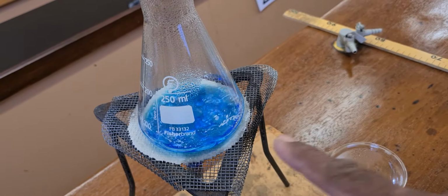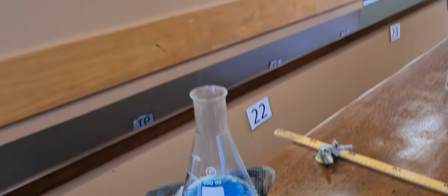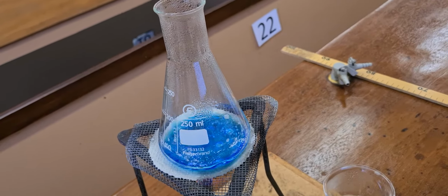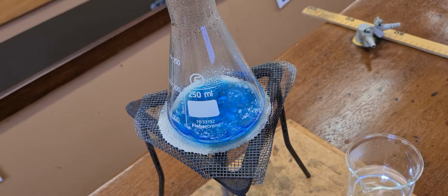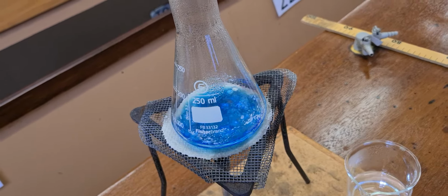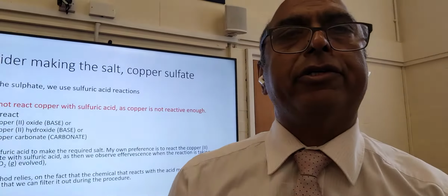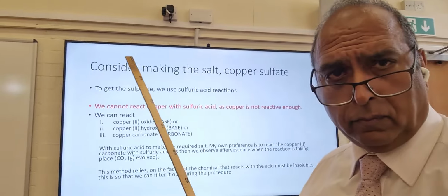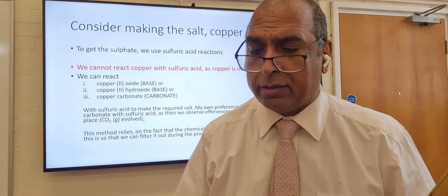And you can see on the side here, those are crystals forming on the side arm. So when it starts doing that, then it's time to turn the Bunsen off. Bunsen is now off. And we leave it for crystals to form. And we leave it for days. We leave the crystals to form. So coming back to my PowerPoint to teach you the ideas.